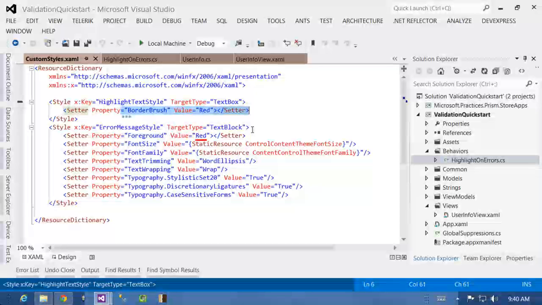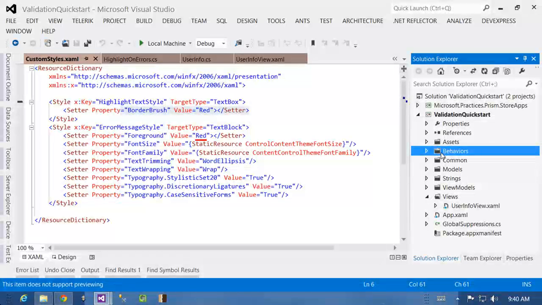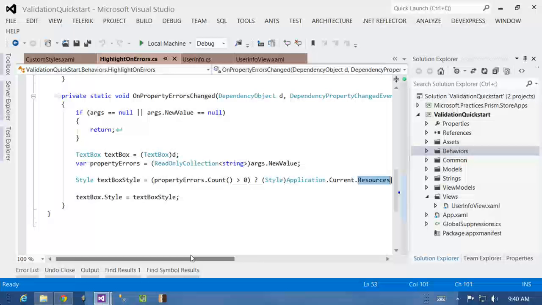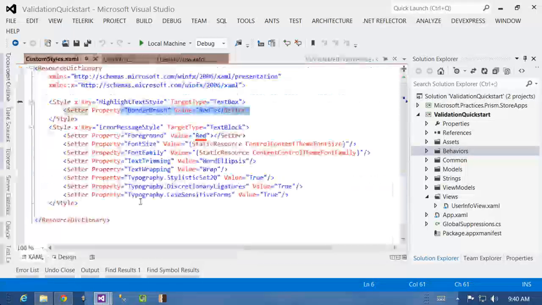But if you want to round the corners or pop up a tooltip or whatever you want to do, you can do that through that style. Now, you could also hard code this down into the behavior. If you go look at some of the resources I'll point to at the end, in my Pluralsight course, and I've got an article series, I showed an example where I hard code down into the behavior setting the border brush. What's the problem with that? Now you've got programmatic code that's going to override styles. If you've got a designer that comes in and says, no, I want green borders, they're going to get a little angry when they show up red. So hard coding it down into the behavior is not a great thing to do. That's why we went ahead and showed it as driving from your resource styles here. But that's basically how the red boxing happens.